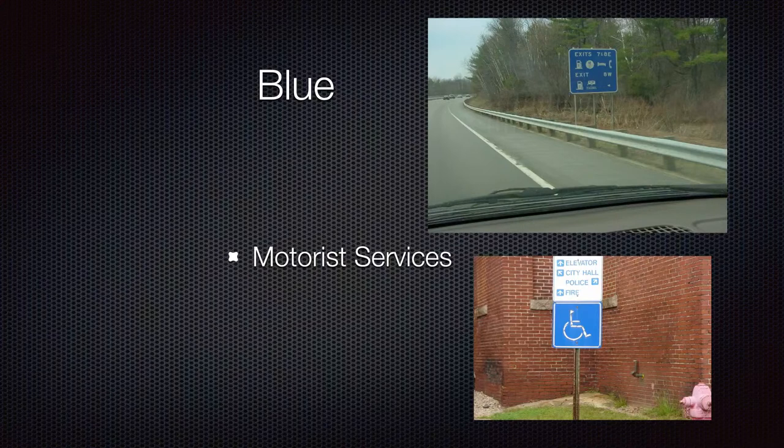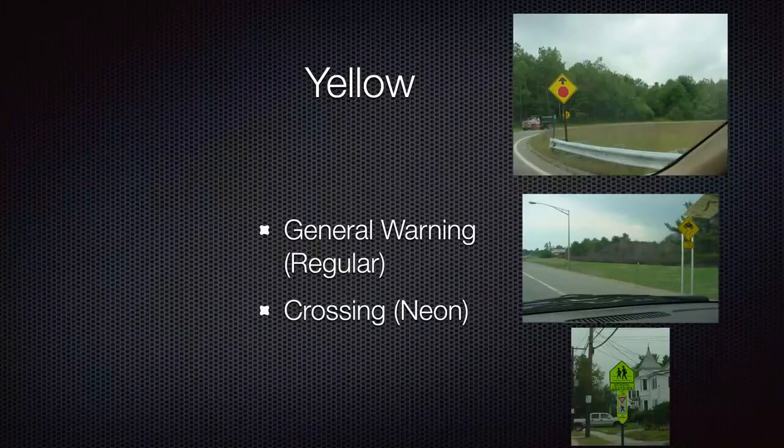The nice feature that I had on my driver's ed vehicle, I had to pay for the service. I don't have it anymore. But you can actually, on your GPS, just hit a button and it will tell you like 8 gas stations in your area. And it will tell you how much they're charging for gas. And if you're low on fuel, if you just touch your GPS screen, it would actually go to a map to get you to that particular gas station if you didn't know how to get there. Pretty cool feature. I mean, that's high tech now. No one should be getting on a roadway and running out of gas if they've got that feature.